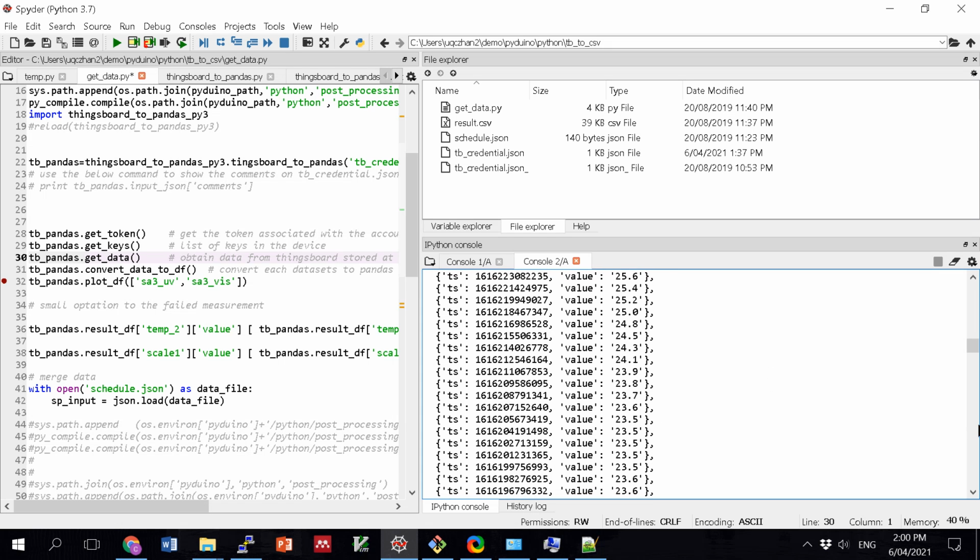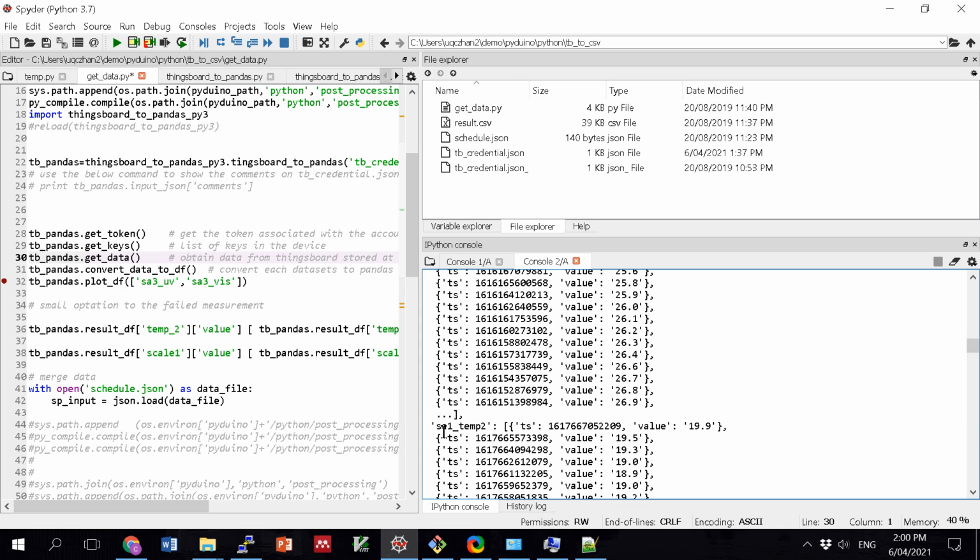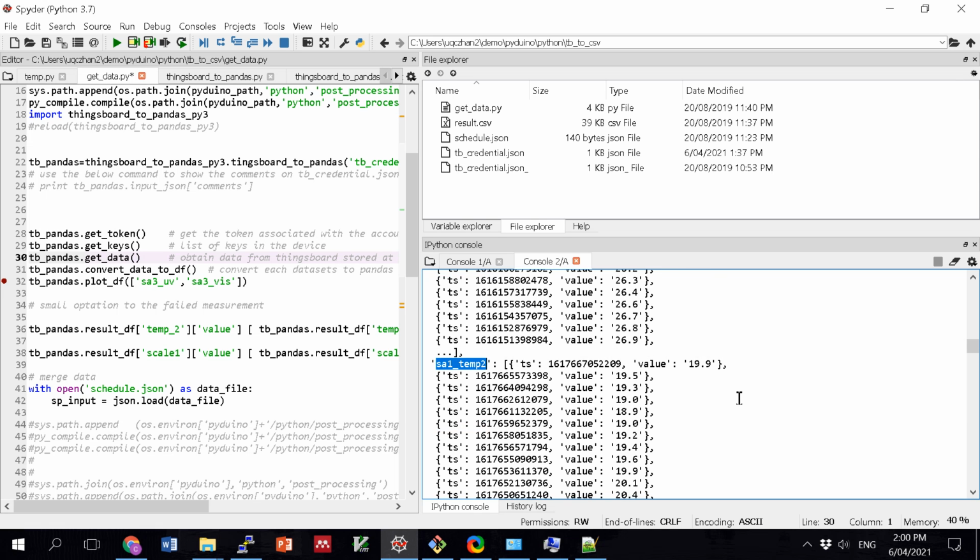So you see every single data has got a specific TS and values, which is not quite straightforward to use. And that's the reason why we use convert data to DF to make it like a pandas data. And then we can use plot to show the results.